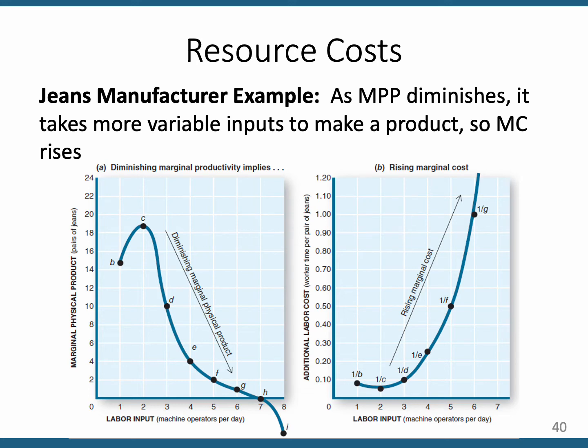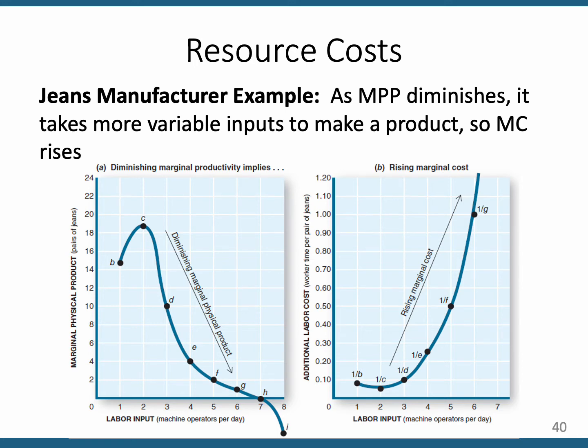And the big concept that we developed early on was the law of diminishing returns. Just to remind you, this says that as you increase output, you need to add variable resources to your fixed plant in the short run. This is all in the short run so far in this chapter. In the short run, the only way to increase output is to hire more workers or increase labor hours, and your fixed plant is fixed. You don't have time to increase it. As you do that, output will increase.